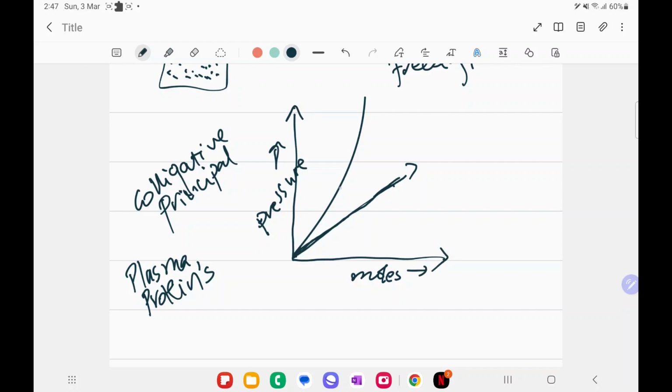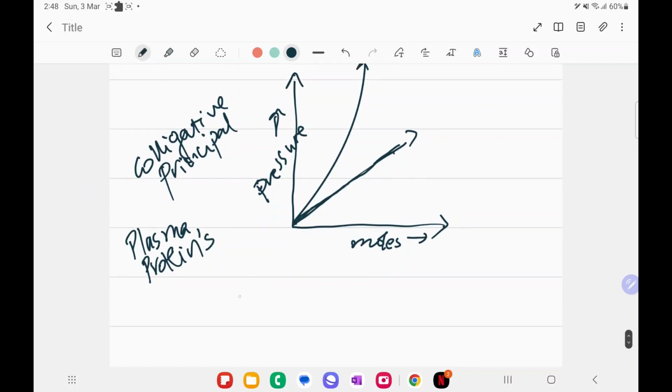It is much higher. The pressure will be much higher than what you calculate through Van 't Hoff's law. This is one more point which you should remember. Plasma proteins are not so very colligative, but this is not emphasized in most books. So that means if you want to increase the osmotic pressure in a compartment, like your blood vessels, when you have low blood pressure, severe low blood pressure, if we give some proteins instead of just sodium chloride solution, we will actually get a very marked increase in the blood pressure.